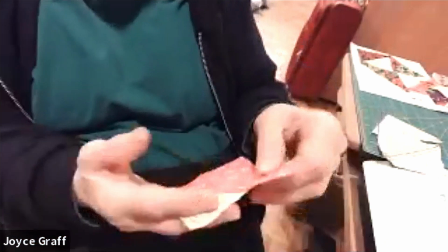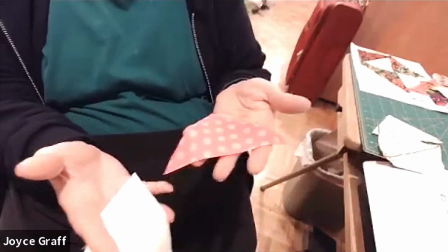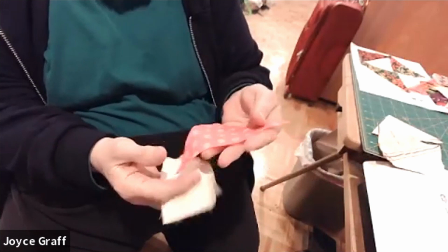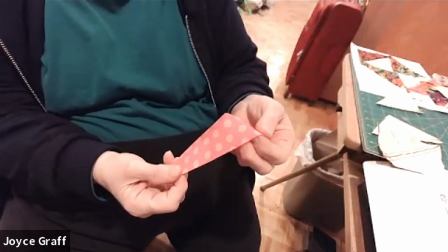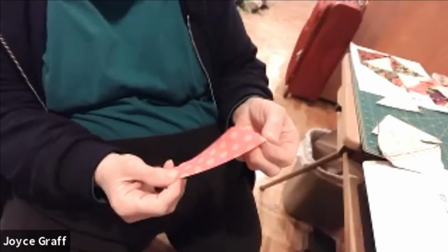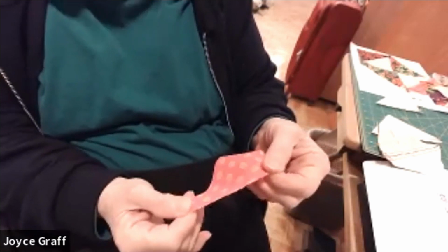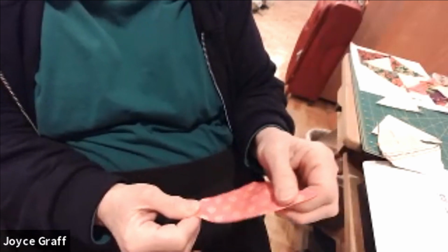So you take a square and you draw a diagonal line, and then you mix the colors. To make a half square triangle, you take a square and you cut it in half diagonally, and you wind up with these little triangles. The tricky part is that once you've cut these pieces, the bias edge, the diagonal, is stretchy. You can see I can stretch that at least half an inch, and that's only 4 inches long. If I pull this side with the grain of fabric, it doesn't stretch very much at all. But if I pull this bias edge, the diagonal, it'll stretch quite a lot.